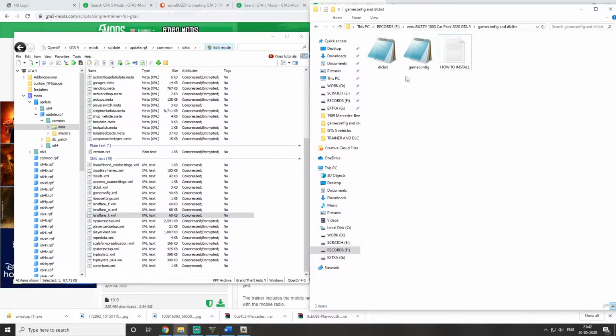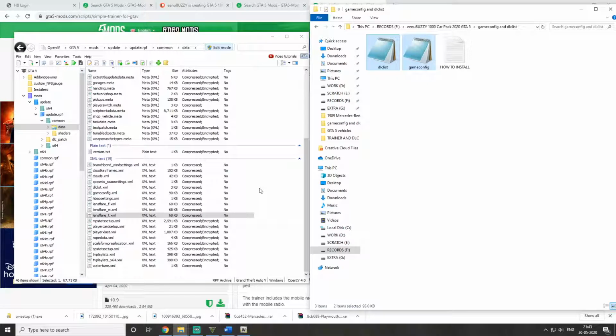Minimize this folder, and here on the downloaded car pack that you have, you can open it, select these 2 files and drag and drop them inside OpenIV. So these 2 files, the DLC list and the game config, will be replaced. This game config is very important, and it is capable of running more than 1200 cars, I think, at least, because I'm running more than 1200 cars already and it has never given me any problem.